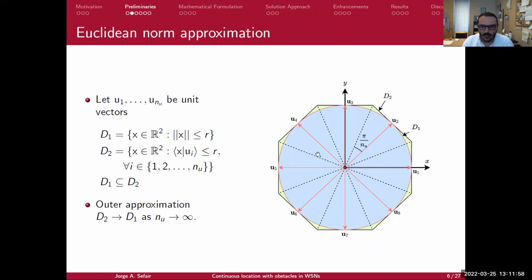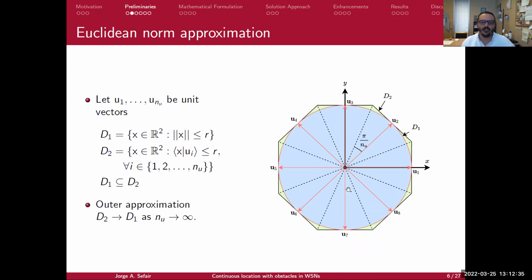So what we do is that we sample. Here in the right picture, I'm showing you just a very simplified example where you have a sample of unit vectors. In that case, those are the U vectors. I have 8 distributed across the circle. And then all the vectors at a distance of less than or equal to 1 in that example are the blue ones from that center point. Now, what I would do is create an approximation where I use the dot product between X, or any vector there, dot the unit vectors, and that is less than or equal to 1 in the example, or R in general, and that will give you the green shape.